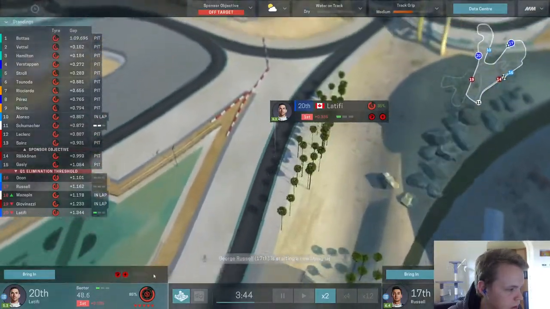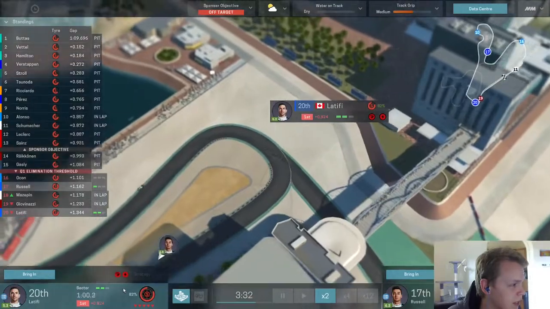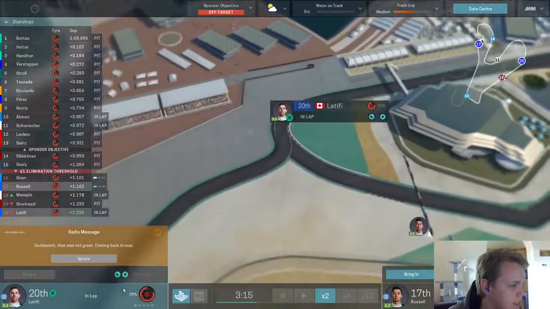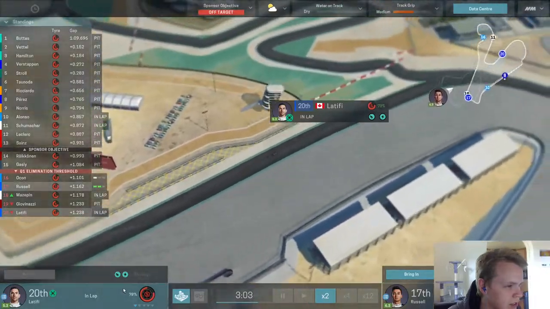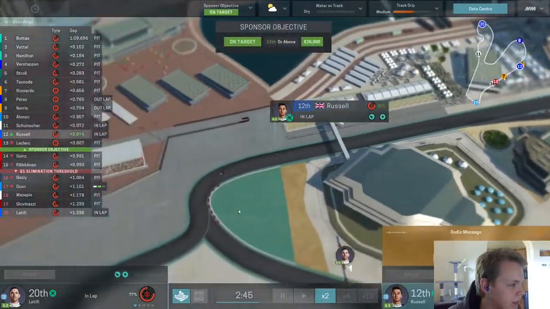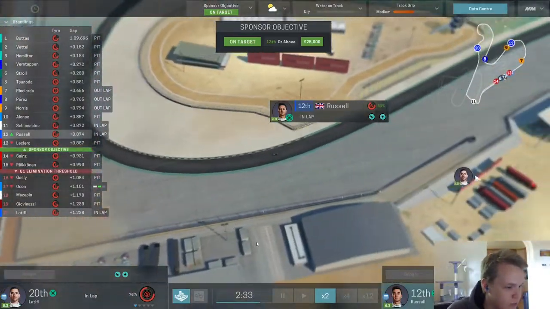Okay. So he's 3 tenths. That's quicker. He's quicker than he was before. 8 tenths off then. So right now he's about 10th, 11th, 12th. Latifi doesn't improve, I don't think. Russell coming up to the line. He does improve for 12th. Russell goes 12th.